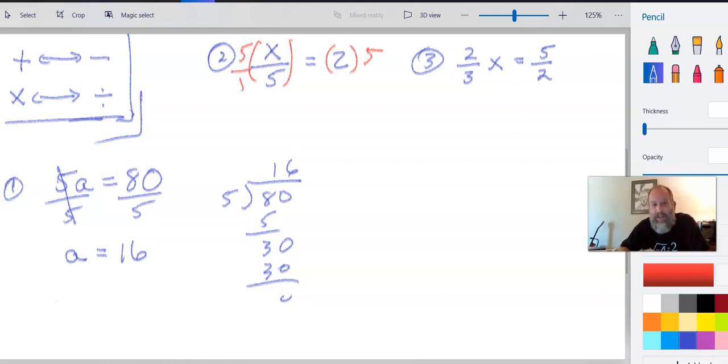Right? Now here, whenever you multiply by a whole number, if you need it, you can always put it over 1 to remind yourself that it is still a fraction. And so you can cross cancel here. And so that basically turns into a 5 divided by 5, which ends up being a 1. So I have x. And then over here, 2 times 5 is 10. And you can check that. In fact, you could probably do it in your head. If you just put the 10 in here, 10 divided by 5 is 2. Right? So we have that answer.